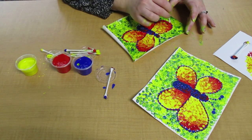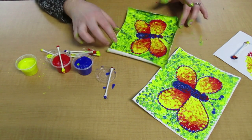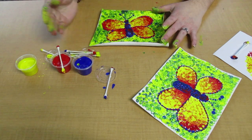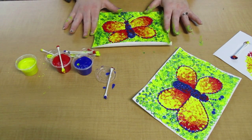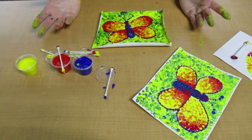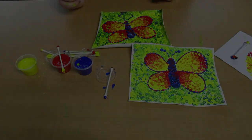The thicker you put those dots on, it's just going to take a little bit longer to dry, which is fine. Once it's all dry you can add anything else you want. If yours is curving, no worries — just let it dry, then take a damp paper towel and wipe the back of it, let it dry, and it'll push it back the other way. It might just lay flat anyway so you might not even have to worry about it. I hope you had fun exploring some pointillism with me today! If you want to send me any pictures you're welcome to email the library or send it via our Facebook. I'd love to see how they turn out — until next time, goodbye!